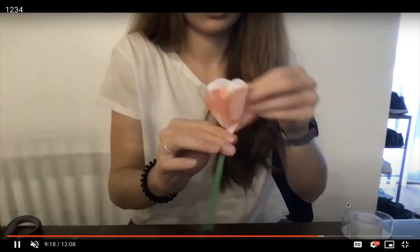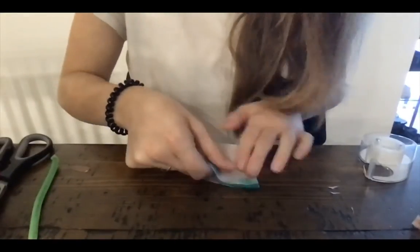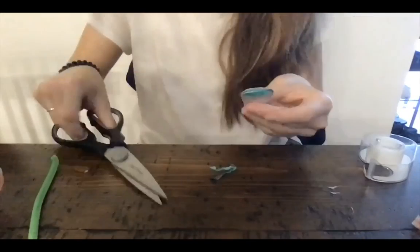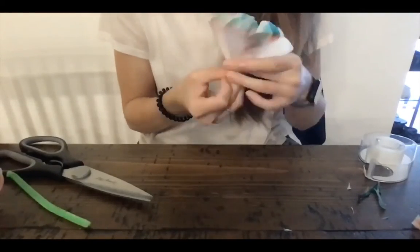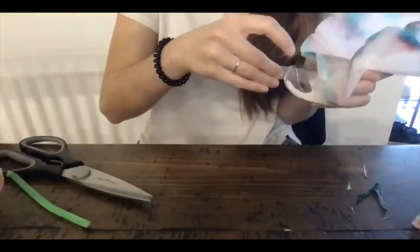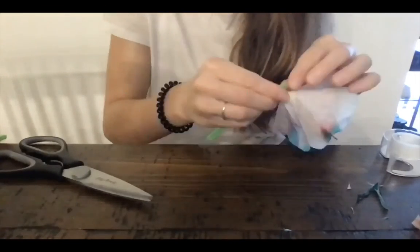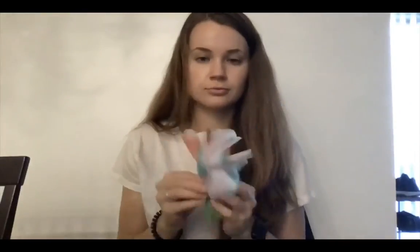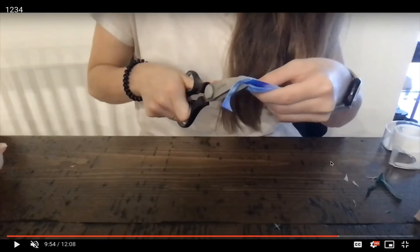All right, I'm going to do it again, and this time with a different coffee filter, okay? Fold, fold, fold, fold, round the edge so it looks like a petal. I'm doing the same thing. You bunch up the bottom, put a piece of tape around it. I kind of fluff the edges of the petals so that it looks like a blooming flower. And I add my pipe cleaner stem, okay? I'm gonna keep doing it. So with this one, look at this, friends.